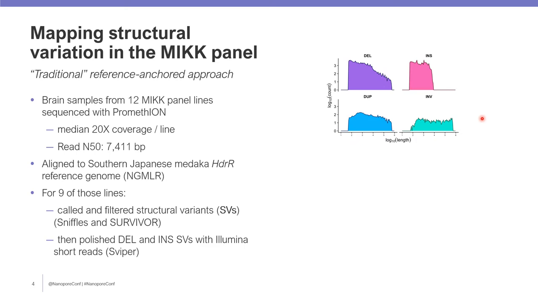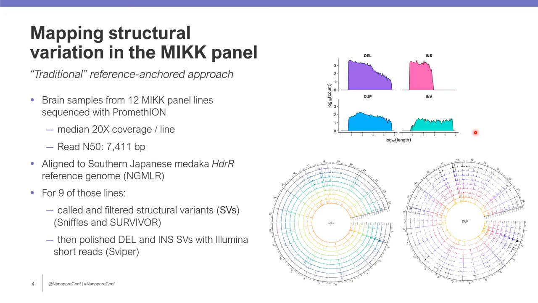Here are the lengths and counts of duplications and inversions as well. To view the distribution of these SVs across the genome, we created these CIRCOS plots, here showing deletions and duplications, where the circumference represents the 24 chromosomes in the medaka genome, the rings represent each of the nine lines, and the lengths of the radial lines represent the lengths of the SVs at those loci. The first thing to note is that many longer SVs are enriched on chromosomes 2 and 18, which both have high repeat content. The second is that most longer SVs are shared by all nine MYK panel lines, suggesting that these SVs are not individual variants, but rather regions where the MYK panel sequence diverges greatly from the HDRR reference.